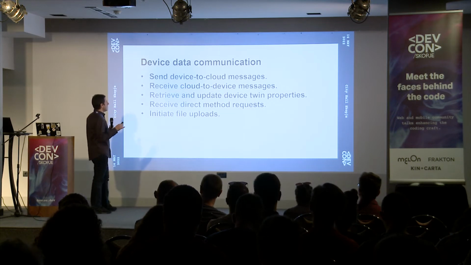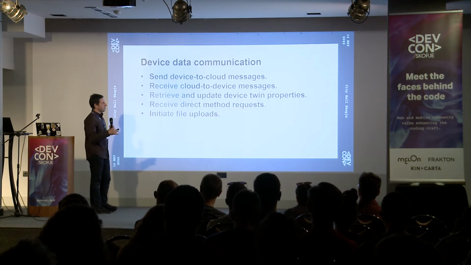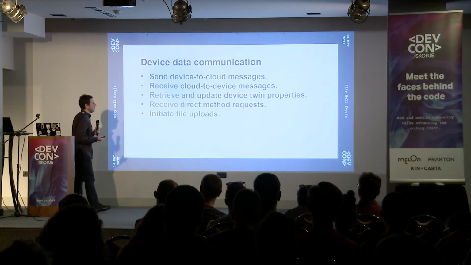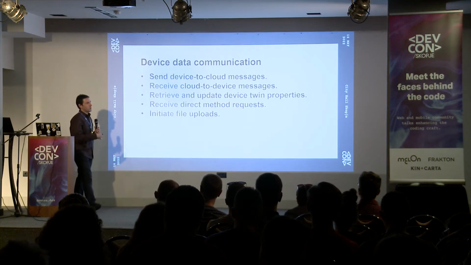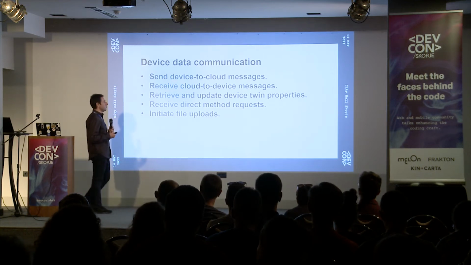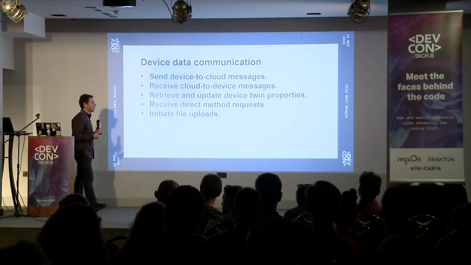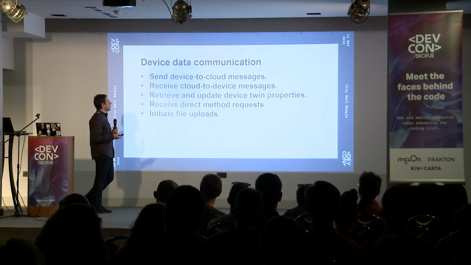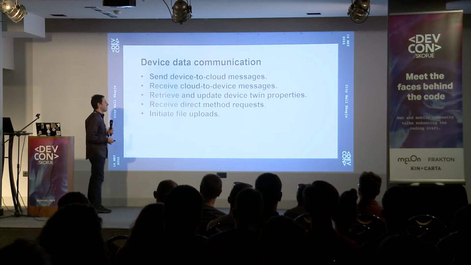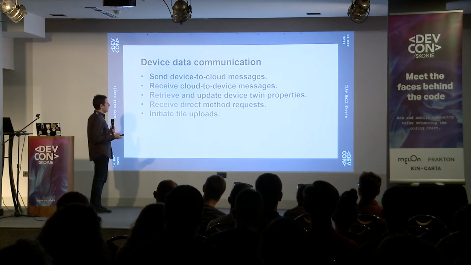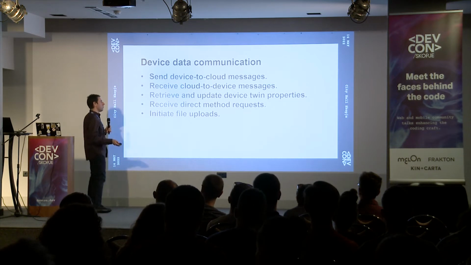Now I will go again through the features we have for communication between the devices. The first one, from the Android and iOS perspective, is that we previously used Firebase or push messages. So that is the same feature. Sending a message from the device to the cloud is an option when we want something to get back to the cloud.